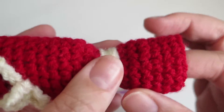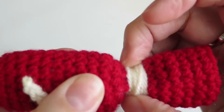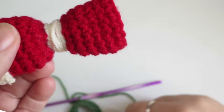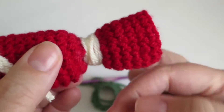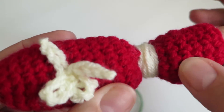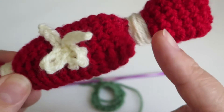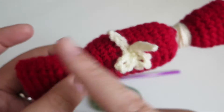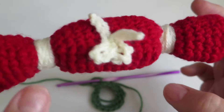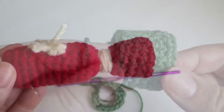Once you've done six rows of double crochet you're going to do a row of trebles, because in here I've done one row of trebles just to make it easier to squish down. You'll want to wrap something around that area and if it's too firm like the double crochet stitch it might be difficult. Plus doing a treble in the middle means fewer rounds overall and makes the project go a bit quicker. I'm going to do my six rounds first and then come back to show you the treble.